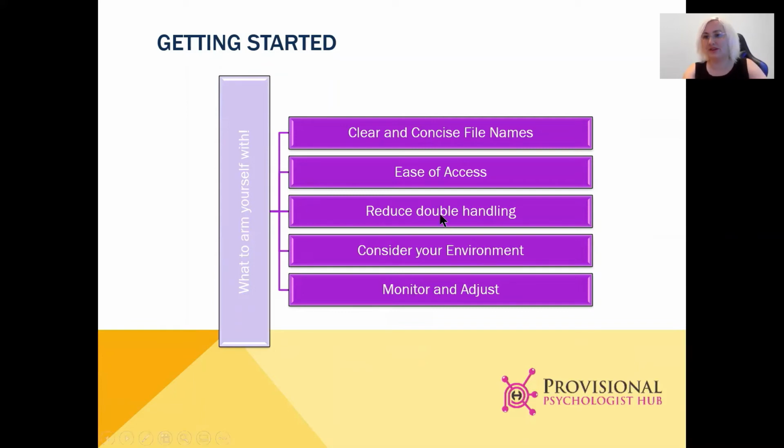Reducing double handling, something I'm quite passionate about, is making sure that you're not doing the same thing twice, whether that be because you've lost your logbooks and then you're needing to redo them, or if you have a very similar task that you're doing to logbooking that you could potentially do at the same time or within a similar program. So, if you are writing notes about your client, you could then de-identify and start making those same notes in your logbook straight after, so it's current and fresh in your mind. But you'll come up with a routine that works.